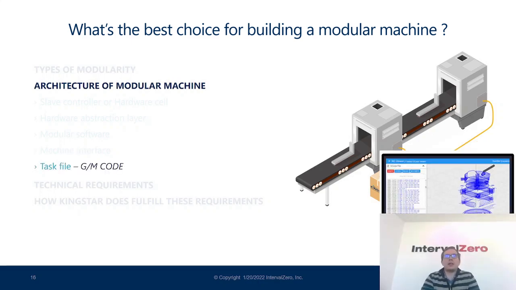The last architecture requirement is the task files. Tasks need to be easily loaded, unloaded, and modified by the operator. Therefore, a simple file is the most suited solution, as it can be easily copied and exchanged with servers. The most common example is G-code, where a simple text file has commands describing how the axes will move and what has to be done on the piece.